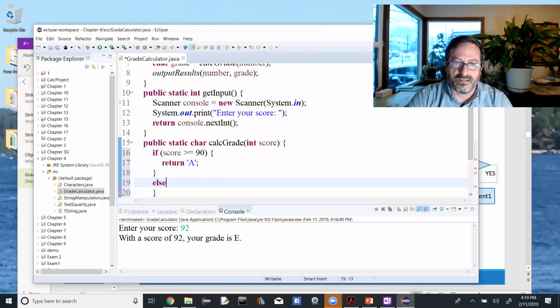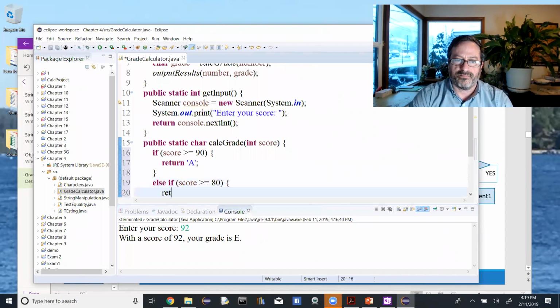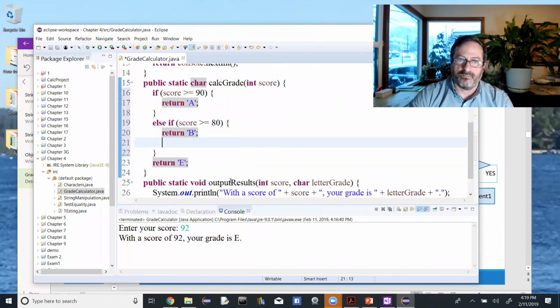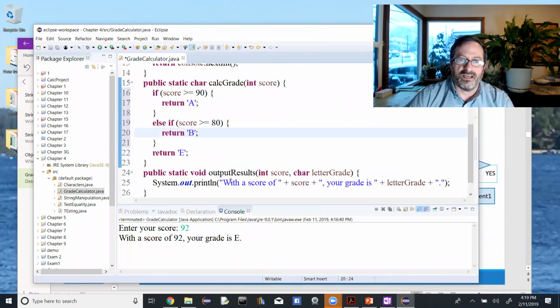Okay, sorry. Else if, so if the score is greater than or equal to 80, we want to return a B. And then you get out of that else if statement.